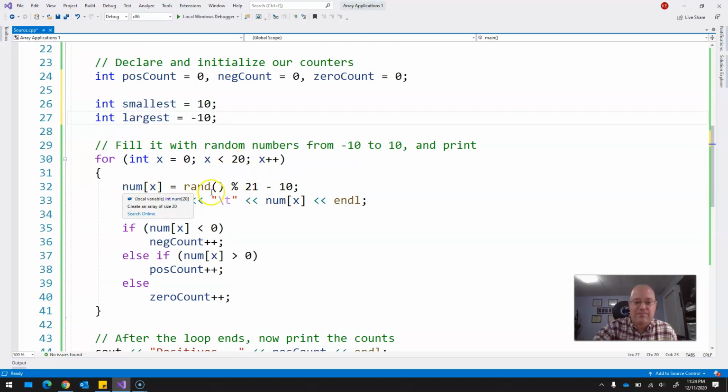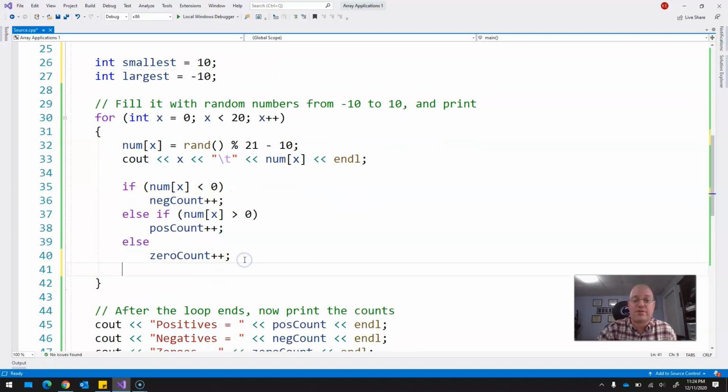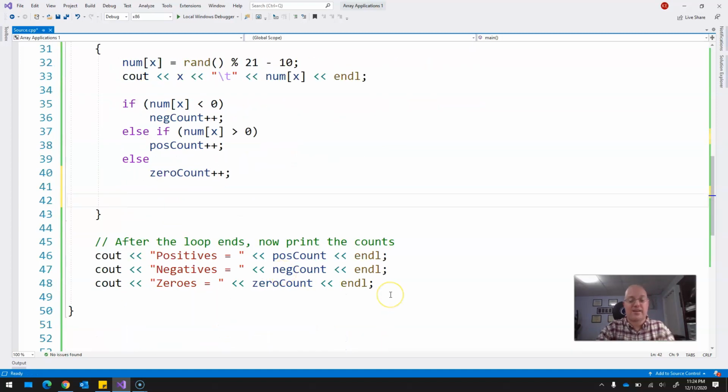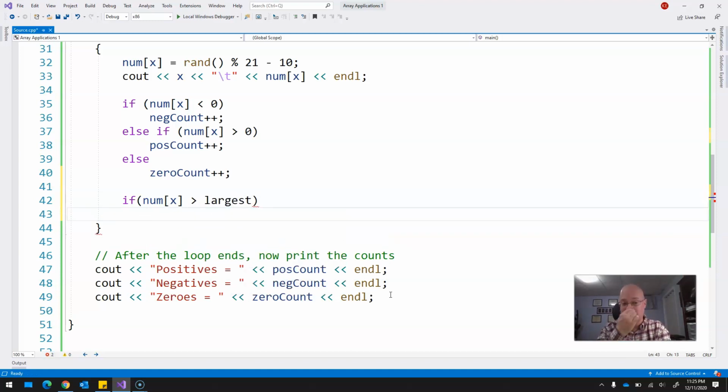So we generated, we printed, we counted. What I'm going to do next is say if the number that you just generated, numx, is bigger than the former biggest, so if the number is bigger than the largest, it's your new largest.